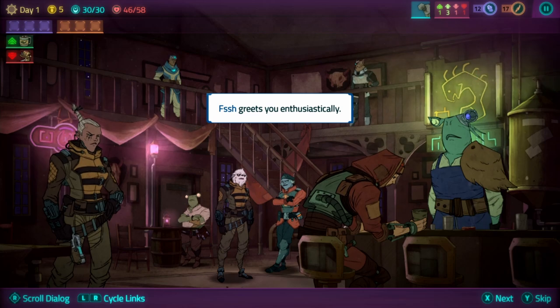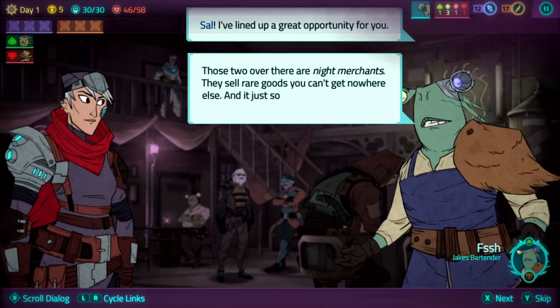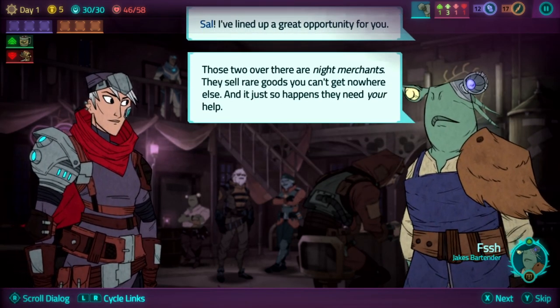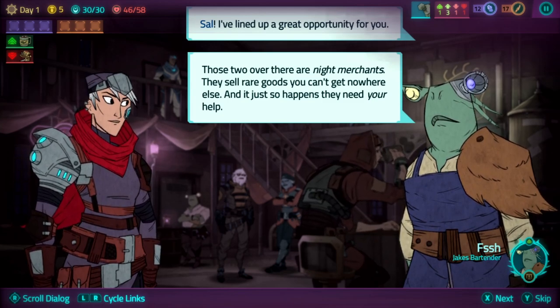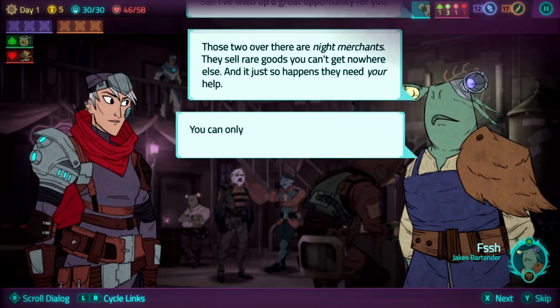Fish greets you enthusiastically. Sal, I've lined up a great opportunity for you. Those two over there are night merchants. They sell rare goods you can get nowhere else, and it just so happens they need your help.